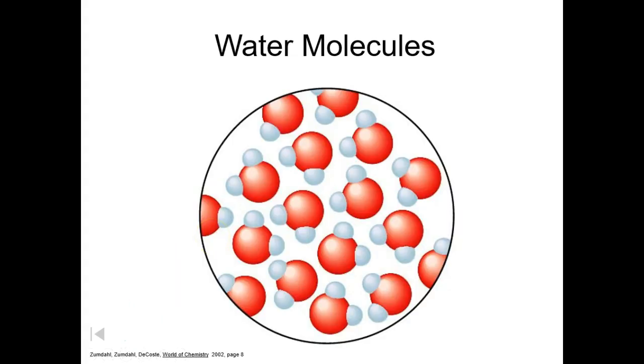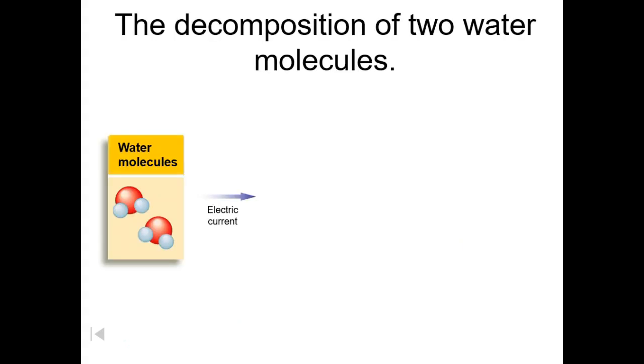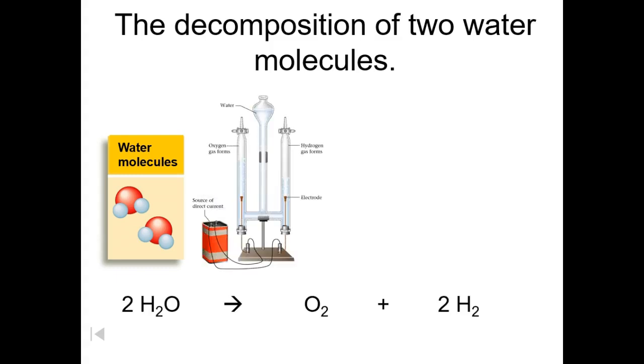All right, water molecules. In class, we talked about this. This is not a physical separation technique. It's a chemical separation technique. The decomposition of two water molecules. This is why molecules and compounds, pure substances, cannot be separated by physical means. We have to run an electrical current through here, and we have oxygen and hydrogen that get pulled out of the water.